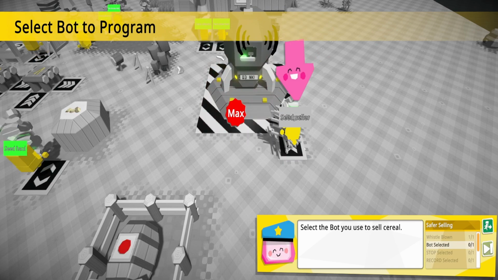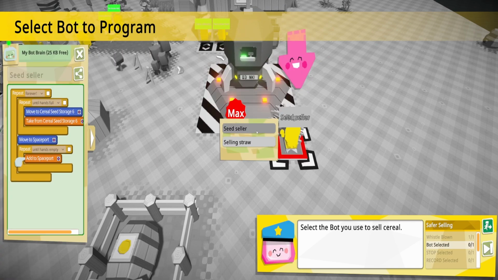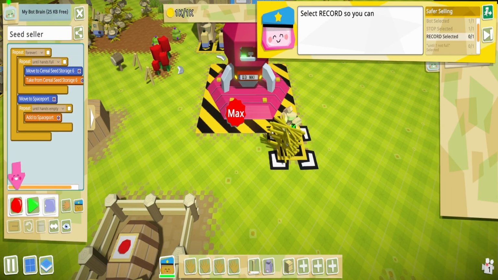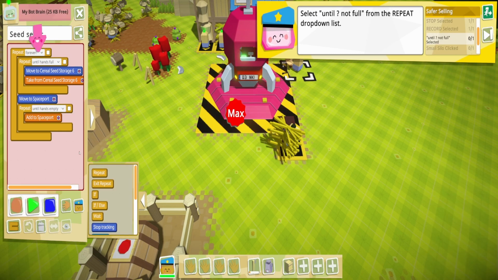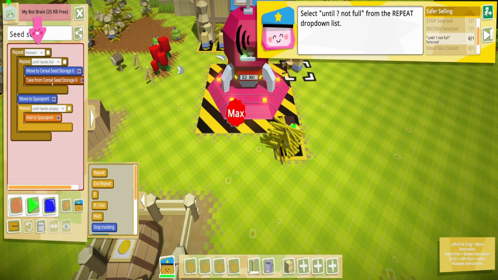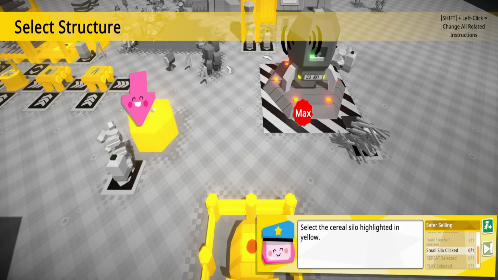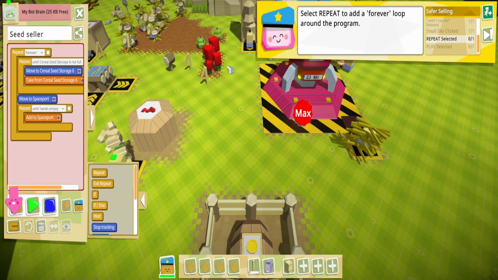Okay, blow your whistle. I need to select my bot program. This one. Which one is it? Either of these, I think. Try this one. Select stop. Select record. Select until question. How's that going to work now? Until not full. Okay, so it's going to take cereal seed until that isn't full.